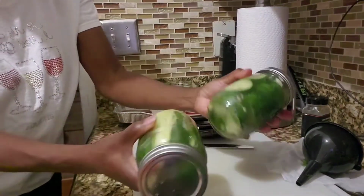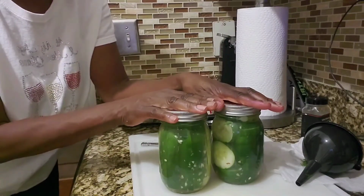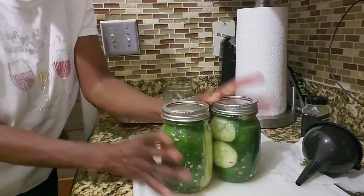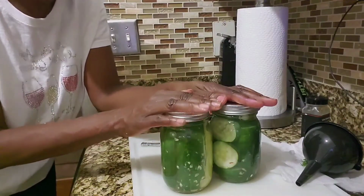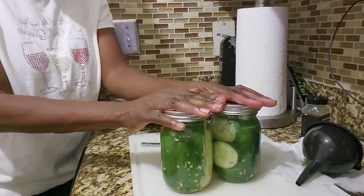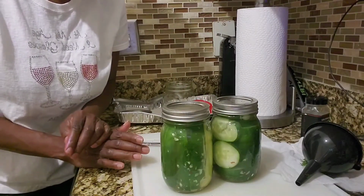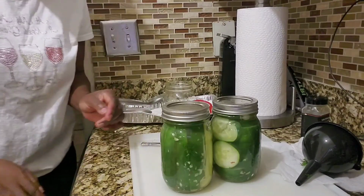But see, it's that simple. And you put it into the water bath for about, I'm going to say 20 minutes, I think. 20 to 30 minutes. It depends on how many other bottles you have in there with you. I only have these two, so that's what I'm going to put in. But I'm giving you the abbreviated version of how this is done. There are so many versions on YouTube. If you want to check them out, you can. But I suggest you get the Ball Canning book and follow those instructions.